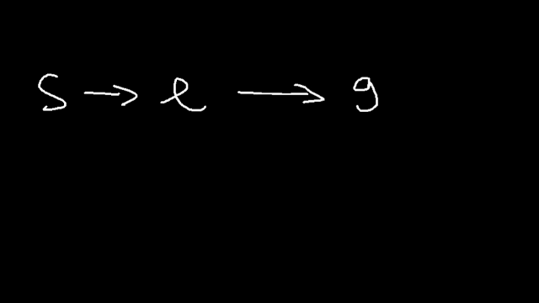Now let's summarize what we've just learned. So whenever you have a solid, if you melt it into a liquid, or if you vaporize the liquid into a gas, or if you sublime the solid directly into the gas, all of these three processes are endothermic, which means that the system must absorb heat energy, so Q is positive.